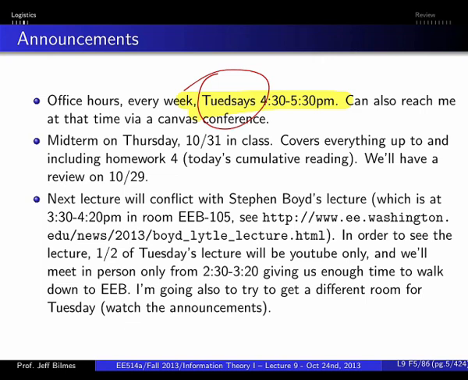So what we might do is essentially finish the material and do the game, and then we'll stop. The other thing I'm going to try to do is find a room just for next week down in EEB, so we don't have to stop early and then spend 10 minutes walking down to the EE building. I've already sent in a request. So please watch your email boxes tomorrow and Monday for a possible room update. Over the weekend I will probably post an additional YouTube lecture, about 1 hour, so that on Tuesday we can just do the Shannon game and then maybe some midterm review, and then we'll cut after 50 minutes, whatever. Any questions on that? Any confusion? Remember, it's possible we will still be in this room next week, but I don't know. I will try to move it.